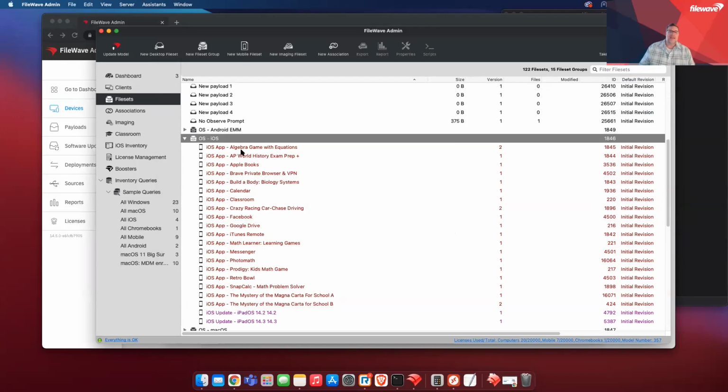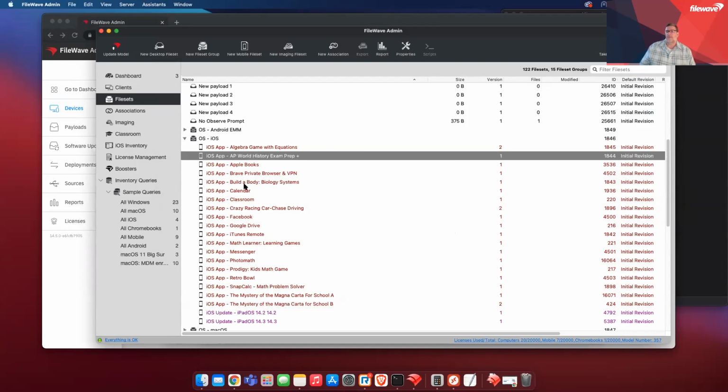Yep. Yeah. Now we've got the file set, right? But how do we actually get it to the device, right? So that's of course where we're doing an association, and that association might be a kiosk association for somebody to install it on their own, or it might be a push where we're pushing it out to the device. And this is where things get interesting because there's a triangle here. I always refer to it as the triangle.